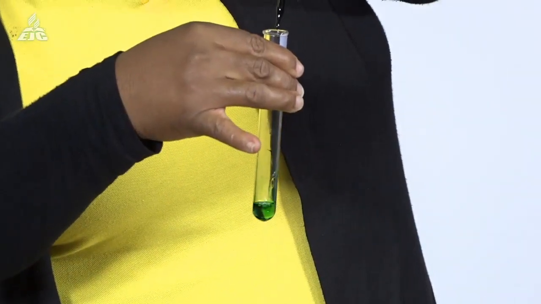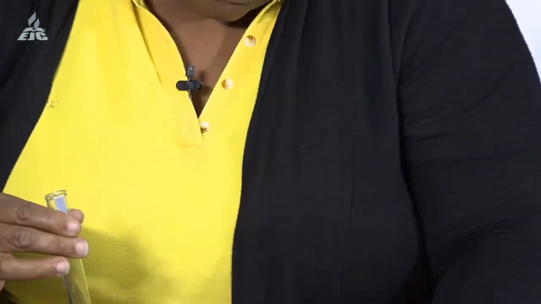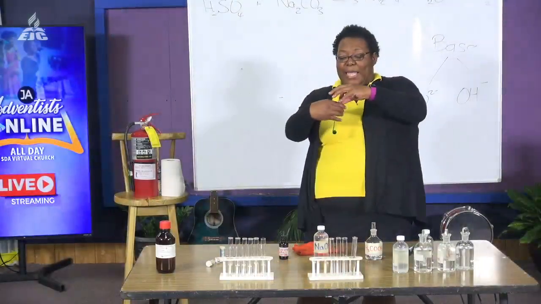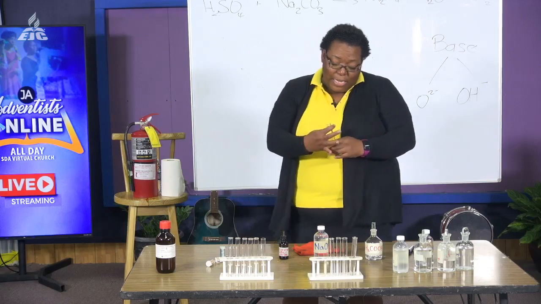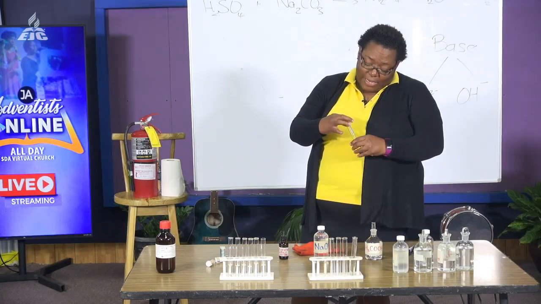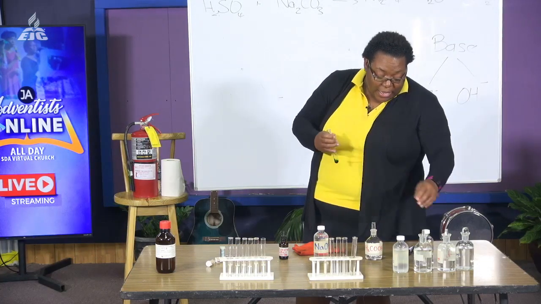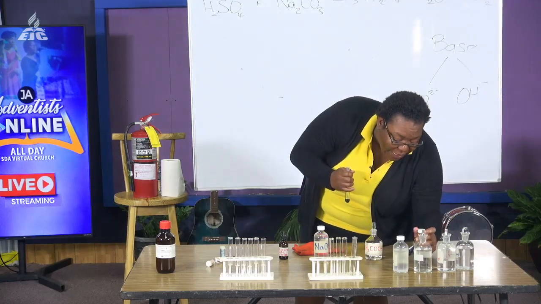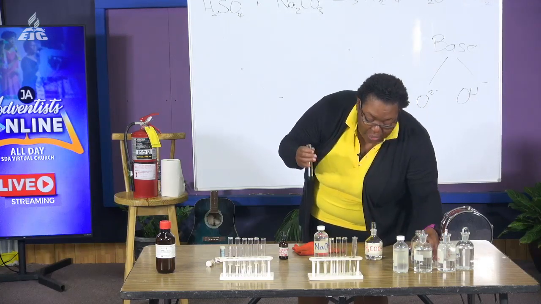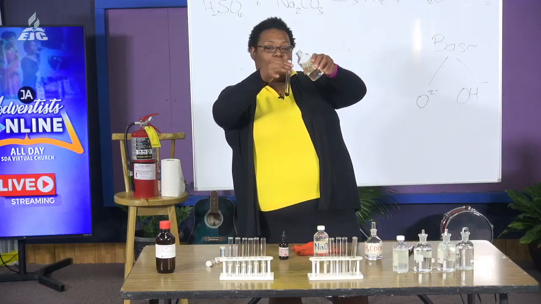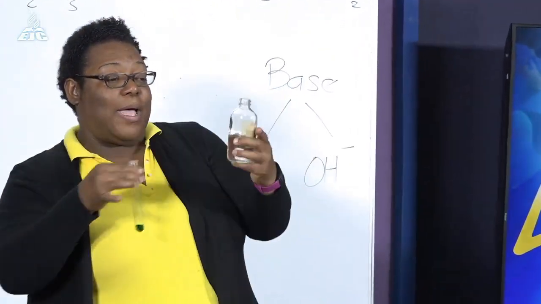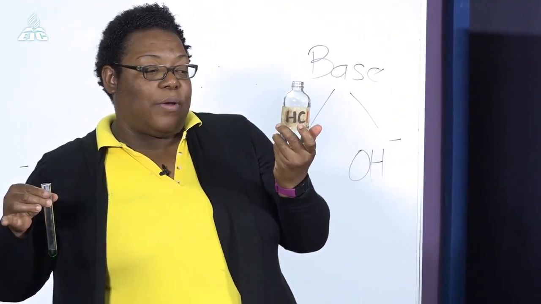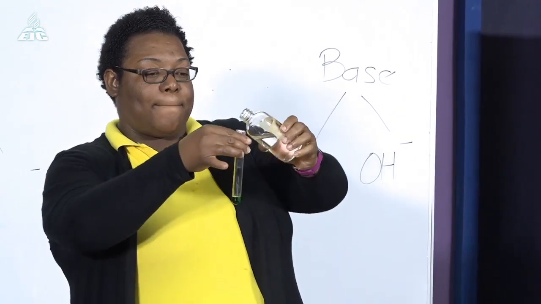All right, very good. So it is green. Screened methyl orange is actually green in an alkali. Suppose I were to add an acid until the base is neutralized, and it becomes overwhelmingly acidic. Do you think there will be a change in the indicator? All right, let's see. So I'm adding hydrochloric acid, HCl.